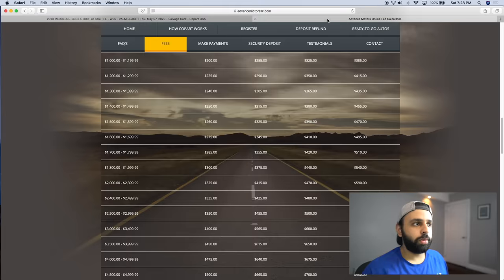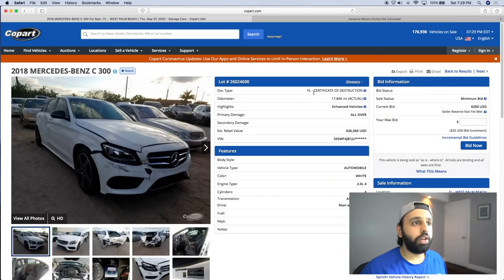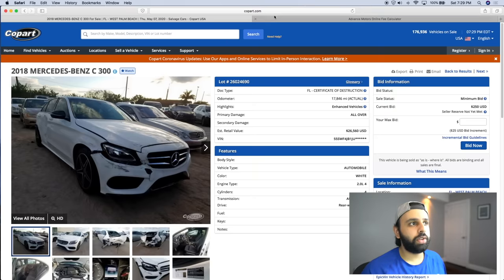That's where Advanced Motors comes in handy. Since it's a small business, you can dial the phone number and reach someone like Roman or Max directly. They have the master account and can put in the bid for you — you can stay on the phone with them through the live auction and they'll bid on whatever vehicle you need, even if you're not eligible to purchase it on your own. That's one of the real benefits of using a smaller broker, outside of the fee savings. Buying from Copart can seem intimidating, but once you understand the laws in your area — which Copart lays out clearly — and determine whether you need a broker, it's really not as intimidating as it seems.